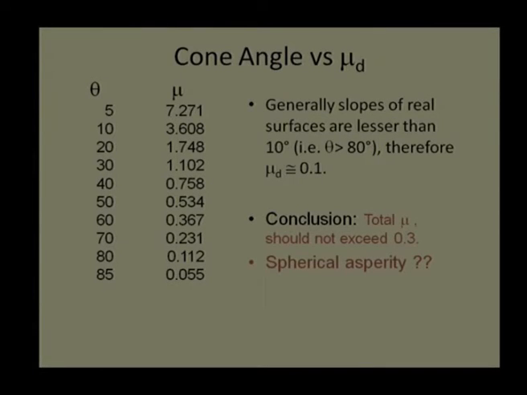However, experience says that most of the time, after the initial running-in period, this theta turns out to be greater than 80 degrees. By and large, the coefficient of friction will turn out to be 0.1 or say 0.01 in this case. So, if I add the coefficient of friction due to adhesion and the coefficient of friction due to deformation, I should not get a coefficient of friction more than 0.3. However, in the first slide, which showed the experimental result, the coefficient of friction was estimated as 3.0, a very high coefficient of friction, 10 times compared to what we are able to predict through theory.